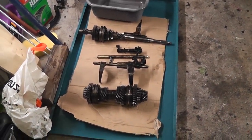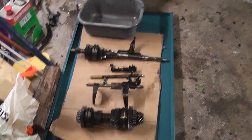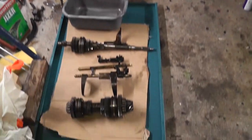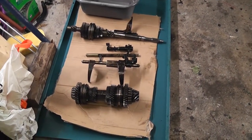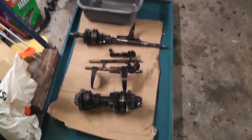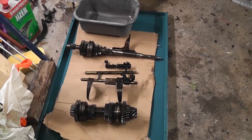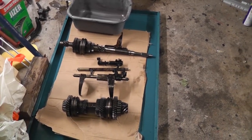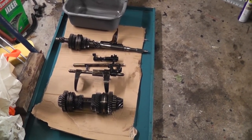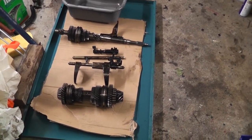Okay, so I feel like I've actually accomplished something today. I have all the gear shafts out. Housings are over there by the door. I'm going to get them cleaned separately, but let's get these cleaned up here now. Literally just a case of cleaning them in the basin with some degreaser. That's the degreaser there to the left. And just get the heavy dirt off them and we'll have a bit of a look. We're not going to go too mad on them. Once I'm finished cleaning them, we will spray them with some WD-40 to stop them from corroding.